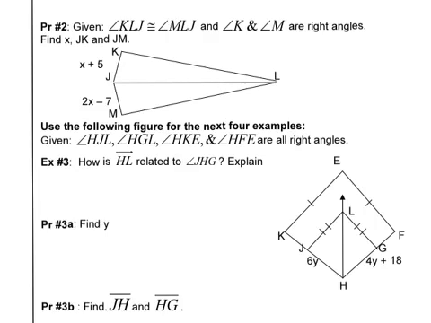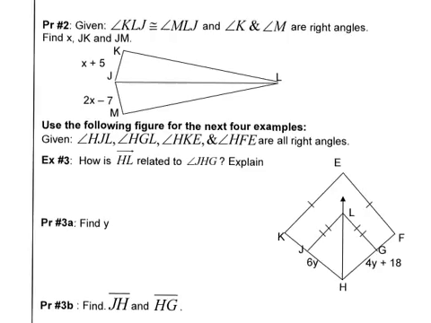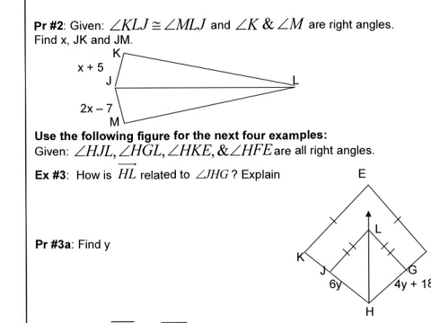Okay, here we go. This is for you guys to practice. I will tell you there's some information here that you're going to need to fill into the drawing. It says that angle KLJ is congruent to angle MLJ, so you're going to want to mark this angle congruent with this angle, and that angle K and angle M are right angles. So this tells us that this line here, LJ, is the angle bisector. Therefore, it is equidistant from this side of the angle and from this side of the angle. So you guys are going to solve that on your own. Go ahead and do that now.